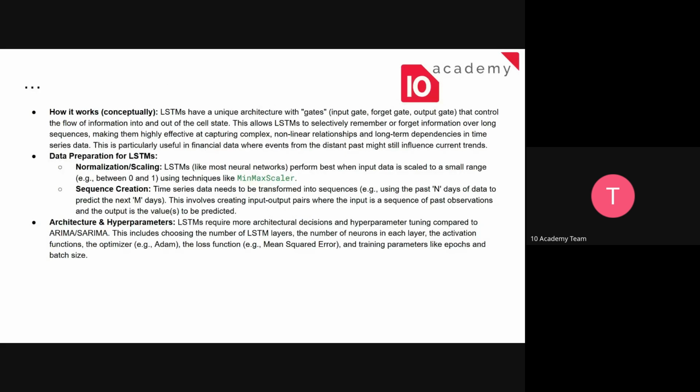As we have said, there are the input gates, the forget gates, and the output gates that control the flow of information into and out of the cells. This allows the LSTM to selectively remember or forget information over long sequences, making it highly effective at capturing complex nonlinear relationships and long-term dependencies in time series data. It's particularly useful in financial data, where events from the distant past might still influence the current trend. What we've mentioned on the ARIMA and SARIMA models is that there is a specific time range that we're going to use.